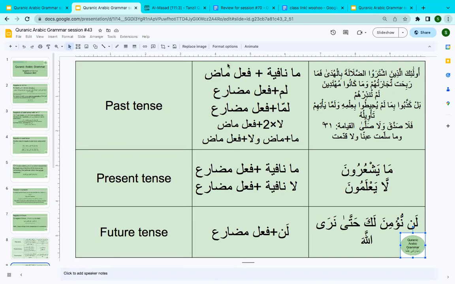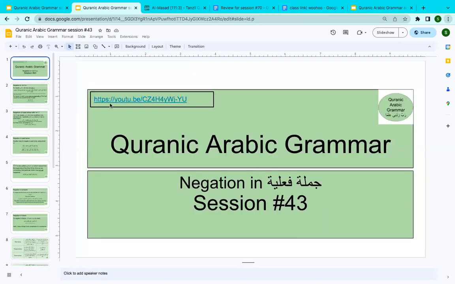Who remembers the ways of negating Jumla failure? How can we negate in past tense? Now start answering. The slide is in front of you, and I will just recommend not to look at it. Let me change it. Okay, so now this is going to be ma, there is going to be lam with fail mudare, there is going to be lamma with fail mudare, and I see all the right answers. Barakallahu feek, my dear sisters. So everyone is with me so far when it comes to that.